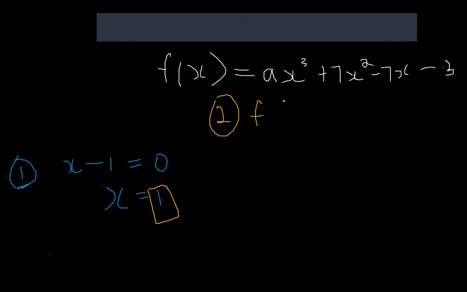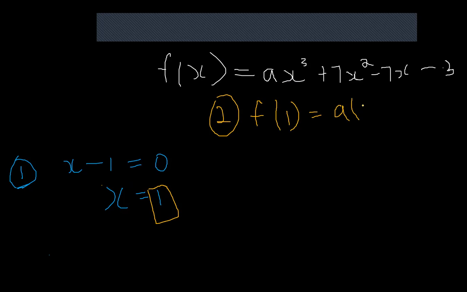So since my value of x is 1, instead of putting f of x, I could put f of 1. Why am I putting 1? Because the value of x is 1. 1 is the value of x, okay? And I said, wherever I see x in this polynomial expression, I'm going to replace it with 1. What does that give me?